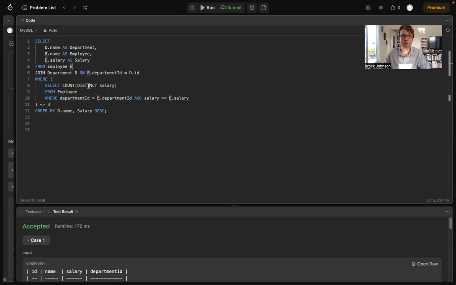Distinct will make sure that we're counting only unique salaries, and count is a way to count the number of those. Okay, and then again from the employee table.